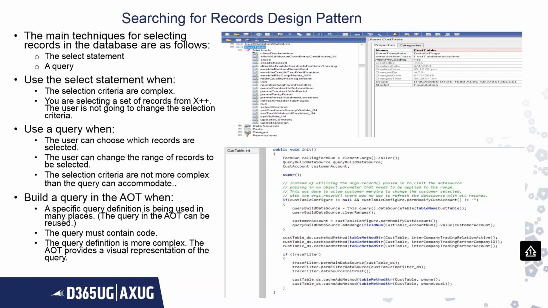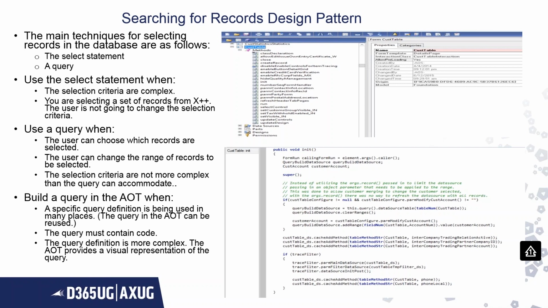The main techniques for selecting rows in a database would be either a select statement or a query. There is always a question in the mind of the developer: when should we use a select statement and when should we use a query?